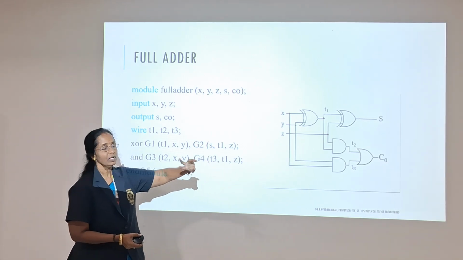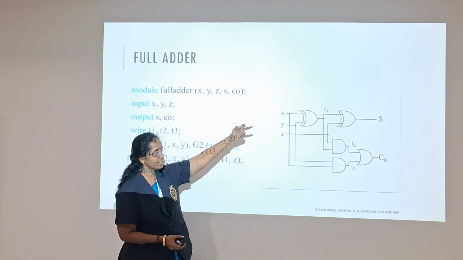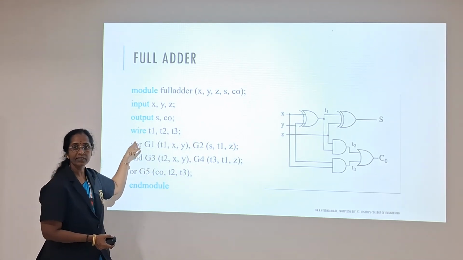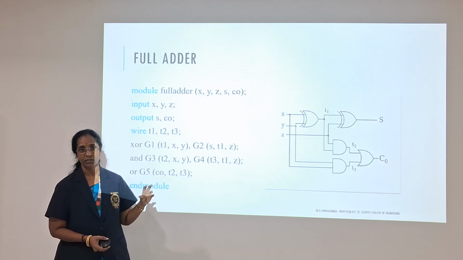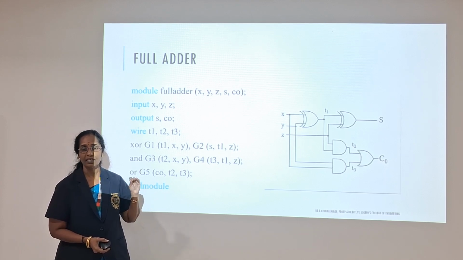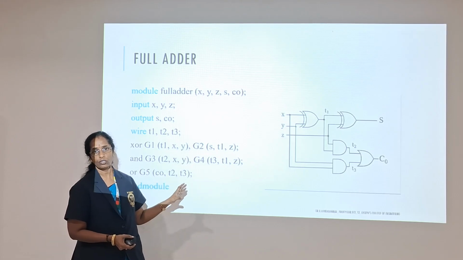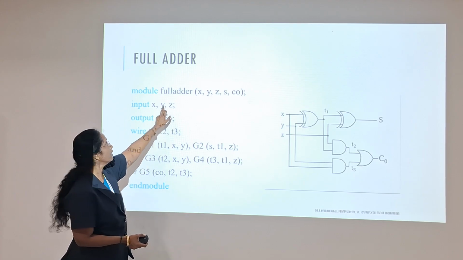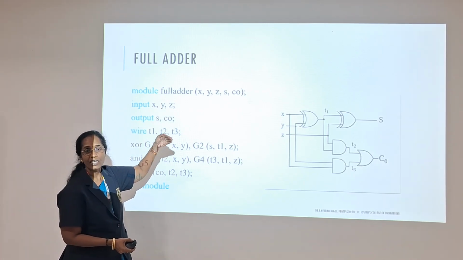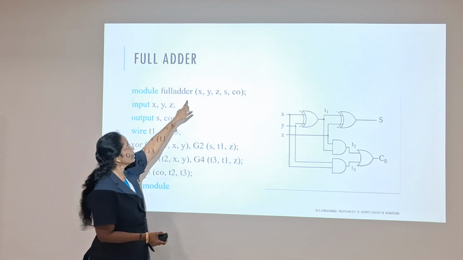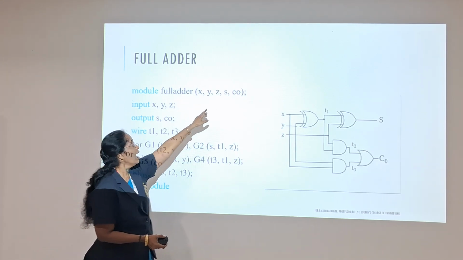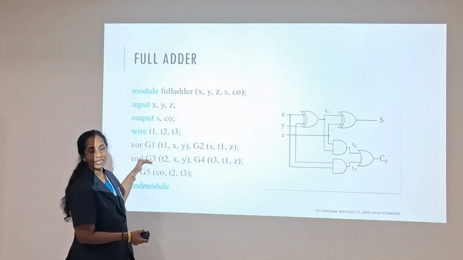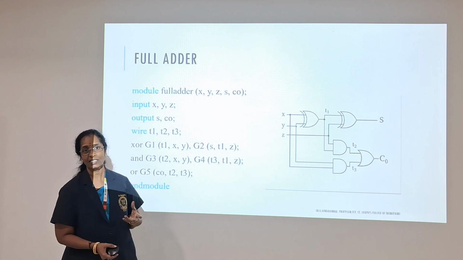So this is our circuit. For assumption, I have taken X, Y, Z as the inputs. Whatever is displayed in this blue color indicates the keywords used in the Verilog code. In that, the very important thing is the module. A module describes the functional unit of the circuit, with its list of inputs and its outputs. And within the body of the module, we will have the functional description of the circuit.